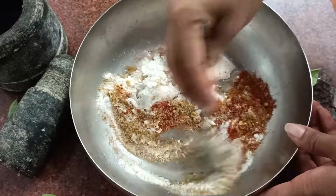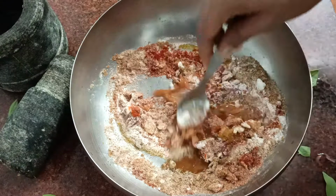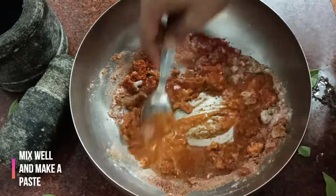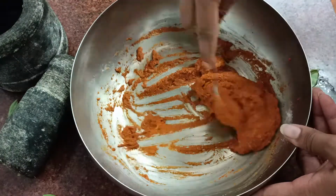Now give it a good mix. So add about 1/3 cup of water and make it into a good paste. Should look something like this.